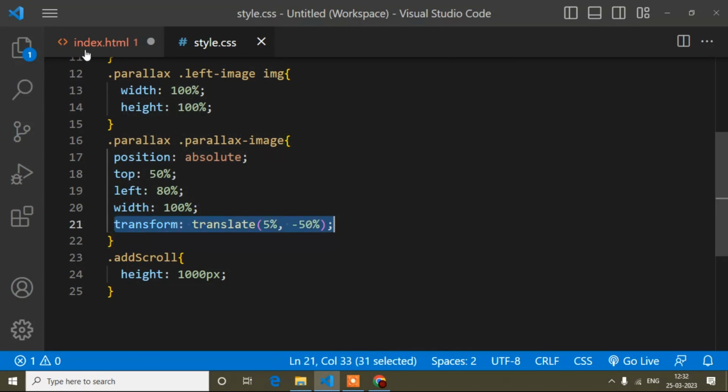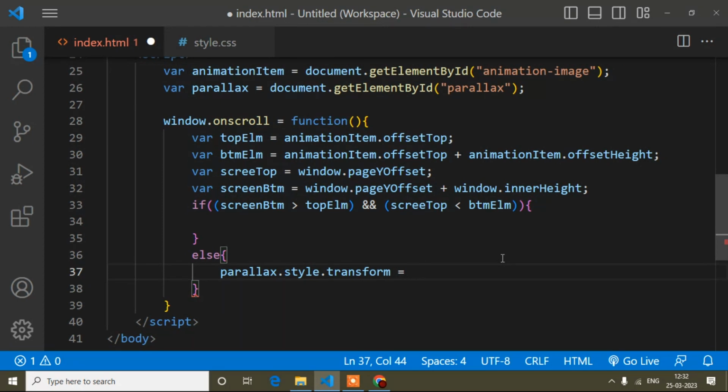So here I will add this sign. This is called a template literal. This came with ES6, the JavaScript 6 version. You will find this symbol on your keyboard just before the number one key. There is a benefit of this sign that I will also show you. Now here you have to write like this.